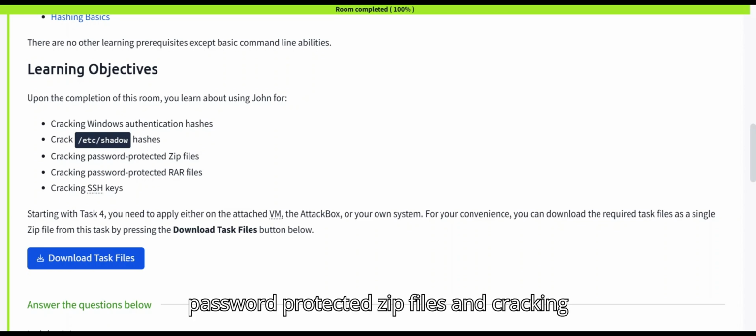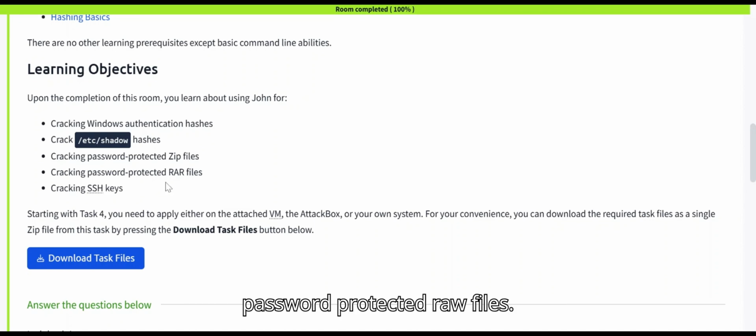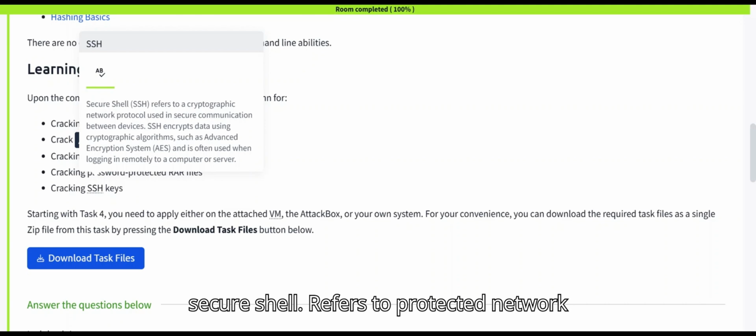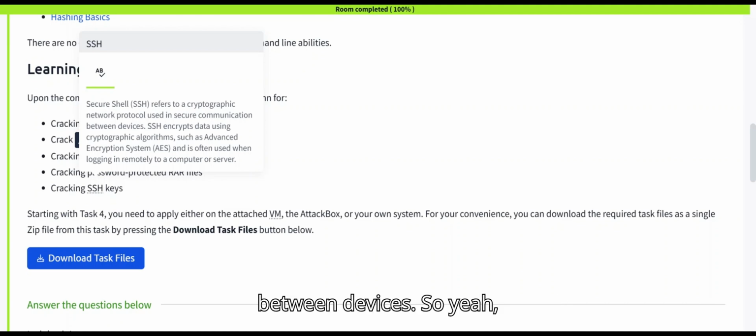Then cracking password protected zip files, cracking password protected RAR files, and cracking SSH keys. SSH is mostly Secure Shell, which refers to a cryptographic network protocol used for secure communication between devices.